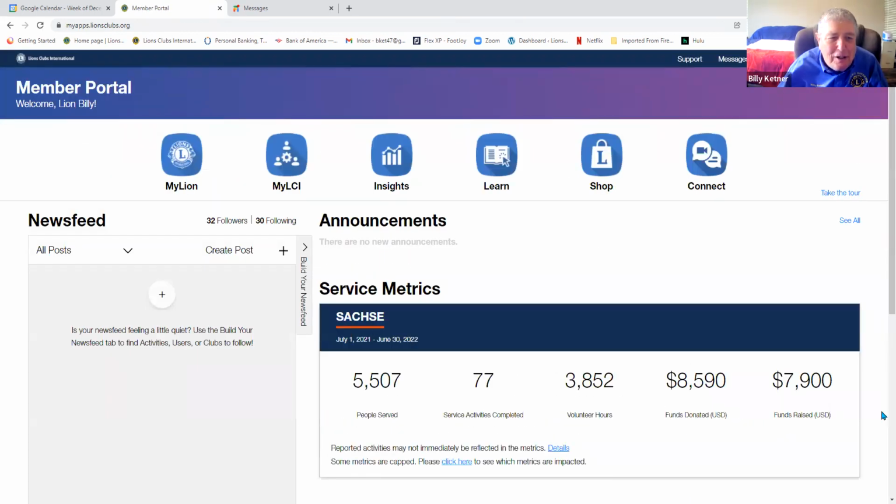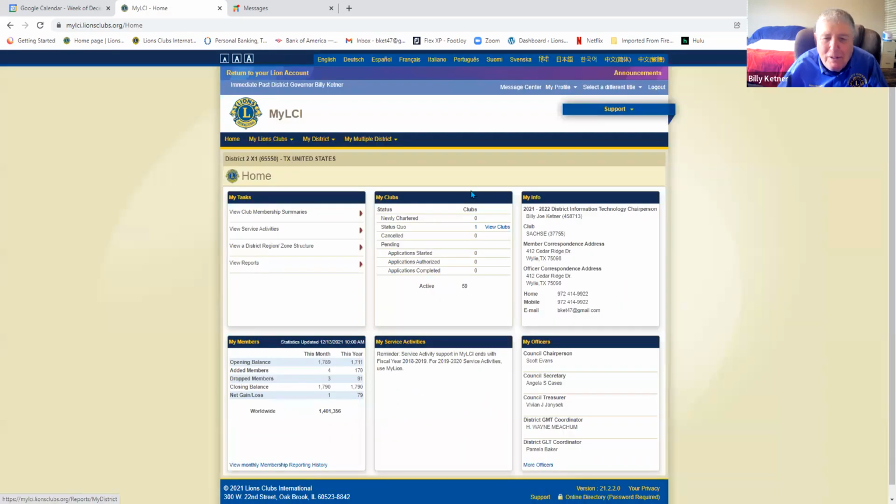And then under the member portal, there's a lot of things you can get in. Most secretaries, presidents, and treasurers operate out of my LCI, and that's where you enter your MMR. I'm going to go ahead and open that just to show you.